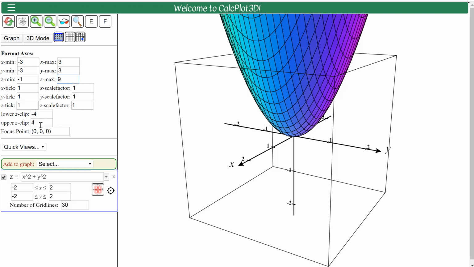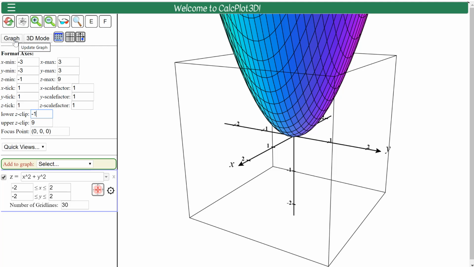The lower z clip and upper z clip, you might notice in this picture, the default setting here, where I graph that paraboloid, there's a box around the coordinate axes, and the z axis was originally set for going negative 2 to 2. But if you look at this graph, you can see that that surface is graphed way up above z equals 2. That's because the upper z clip is set to 4. So if you want your graph to stop wherever the top of your axis is, you want to change that. You can change the focus point so that you're not really focused on the origin if you want. I'm going to go ahead and leave that alone.